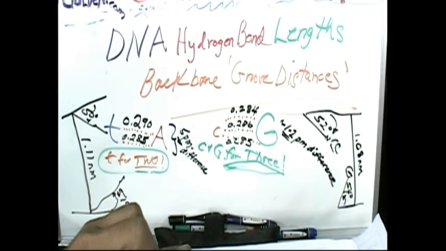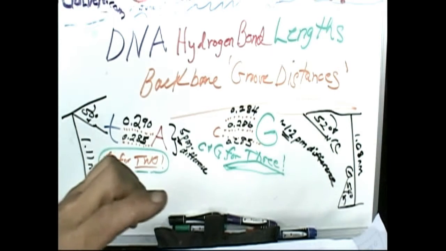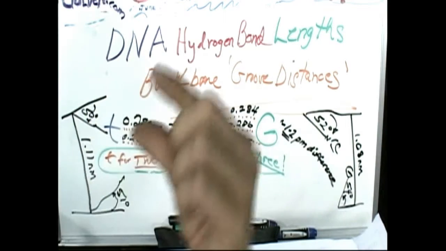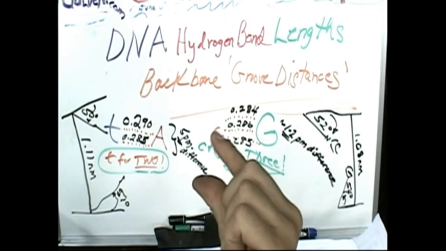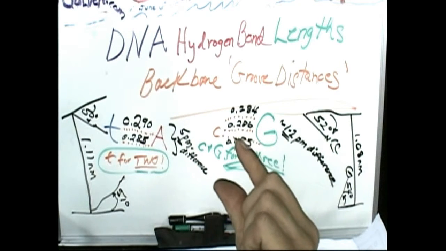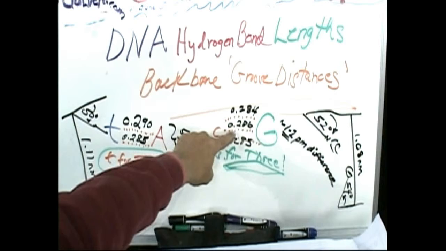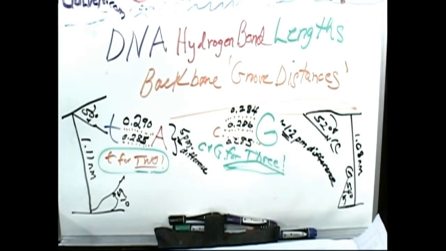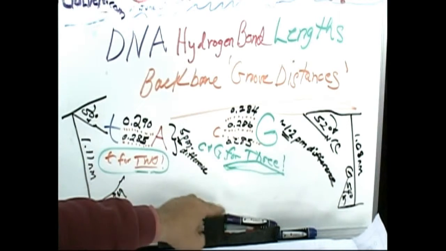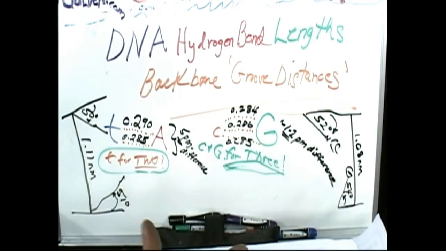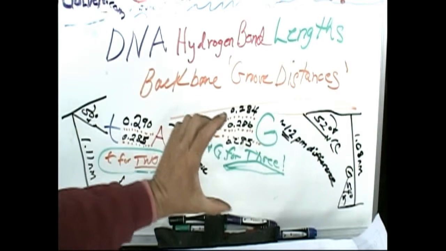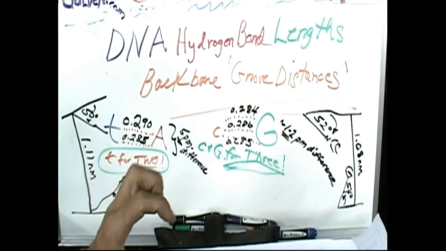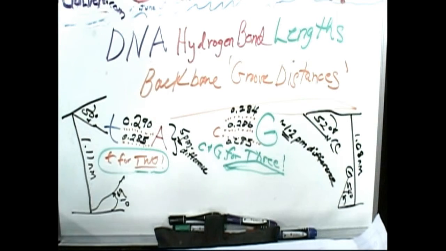Over here coming in, it's going to be wider and further. Over here, tighter and closer, because these bonds are closer, pulling it. So the effect would be, as you would think, three bonds closer, pulling the sugars closer, so the angles are going to be different if the sugar is closer. We're going to draw these up now.